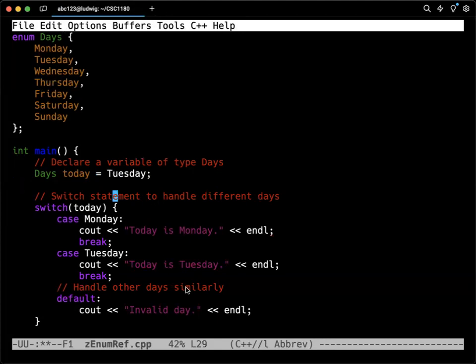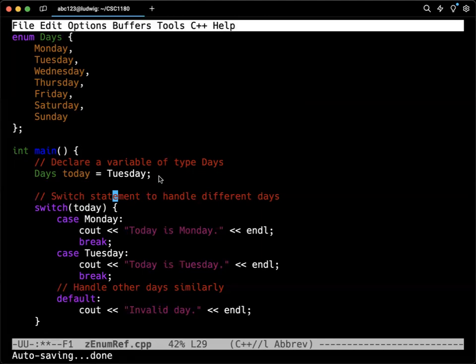So if you ask the user, they can input a number, input a value, and then you can verify that they are picking something that's going to be correct. These in essence are going to store an integer value. So a Monday would store a zero, Tuesday would store a one and so forth, up to Sunday storing a six. If you try to print these out normally, like I want to print out today, it's not going to work for us. It's just going to return an integer.